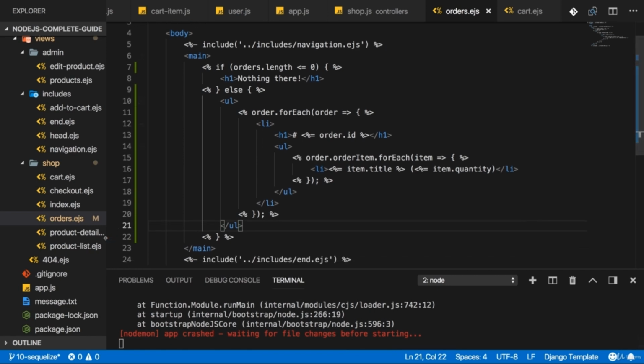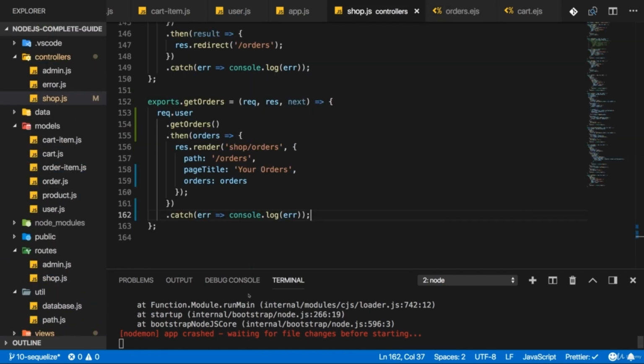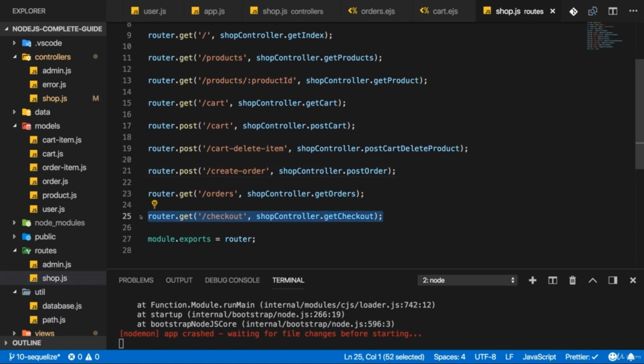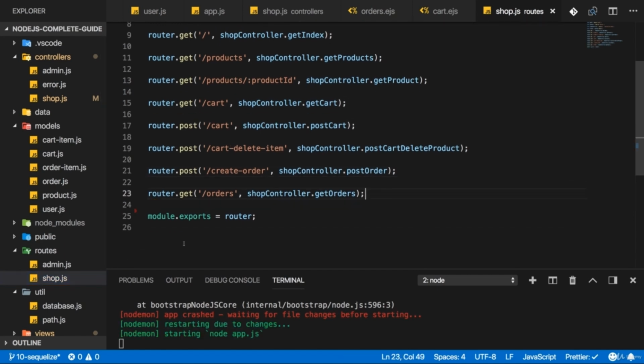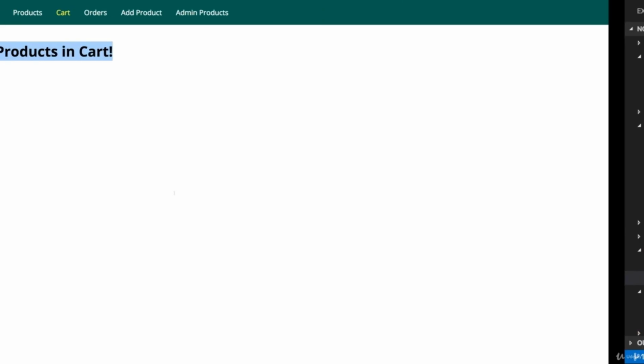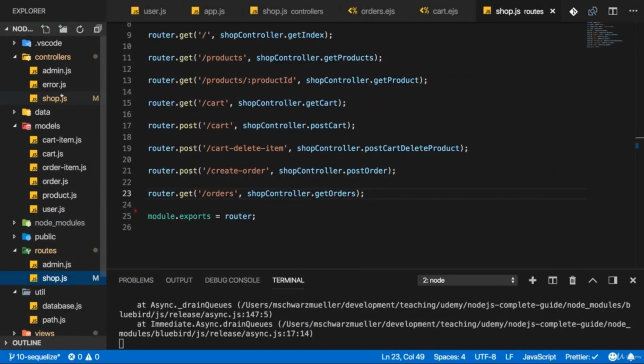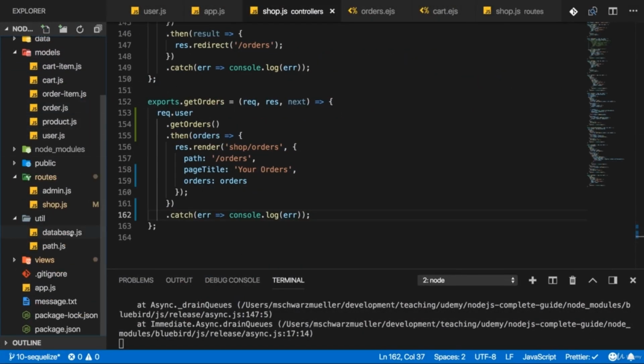I get another error actually, and that is simply coming from the fact that I deleted one route, the checkout route. We need to delete it here too. So I deleted the action, we need to delete the route too. But still, if I reload the orders page now, this will just crash, because I have an EJS syntax error. Let's quickly fix that.